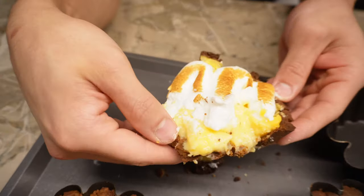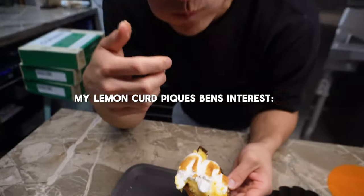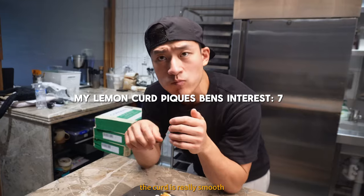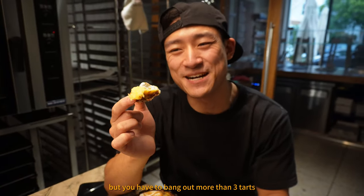Guys, just now when I asked him if he wanted to eat it, he was like, okay. I thought he was gonna be like, yeah, of course. The curd is really smooth. Hey, you should work here. Really? But you have to bang out more than 3 tarts for 6 hours. It's supposed to be a huge one, but success.